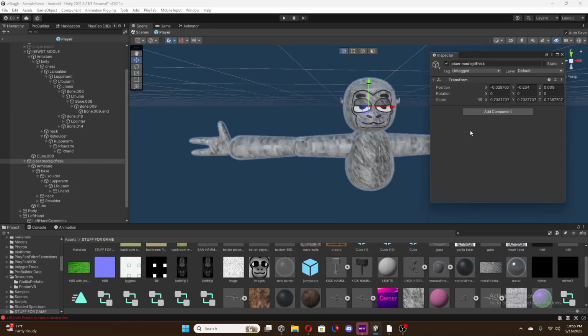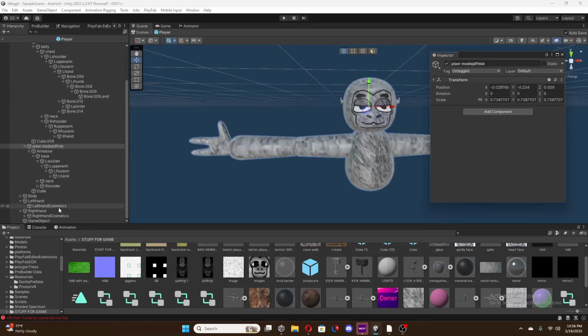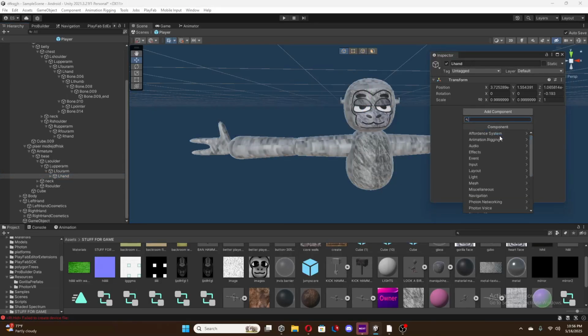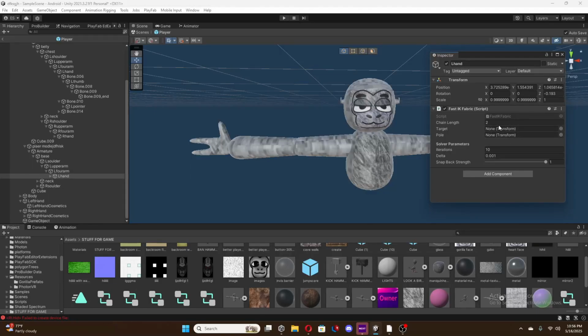Doesn't matter where you get it, search it up, download the file. Go to your left hand or your right hand under your player model. I'm gonna go to my left hand, add component, FastIK fabric, just like this.